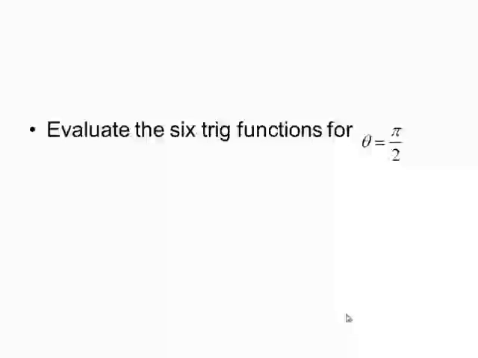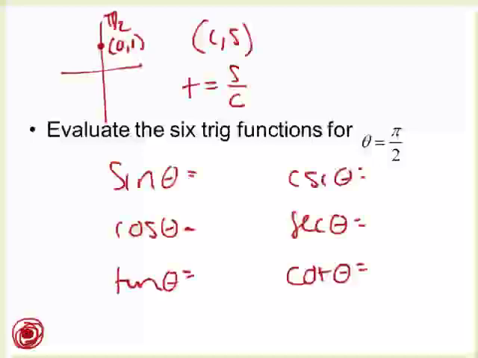Try the next one. For this one, we're looking at the angle pi halves. Find the angle pi halves on your circle and find your 6 trig answers for pi halves. Again, by recreating the part of the diagram that will help us, pi halves is the same as 90 degrees. So that's on that vertical angle. That point is 0, 1 over 0. So the cosine is the first part of the point, which is 0. The sine is the second part of the point, which is 1.